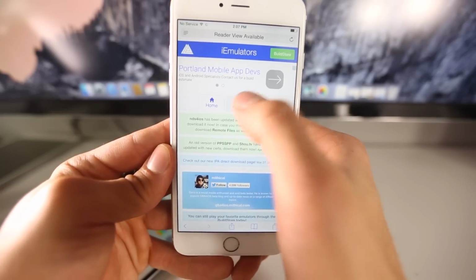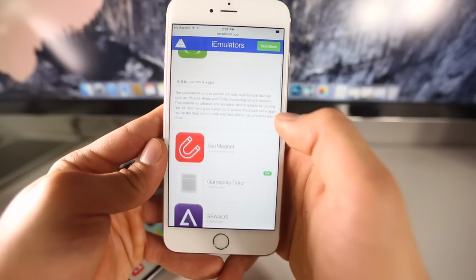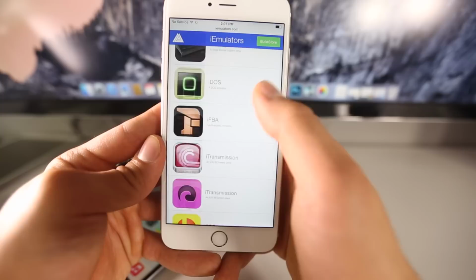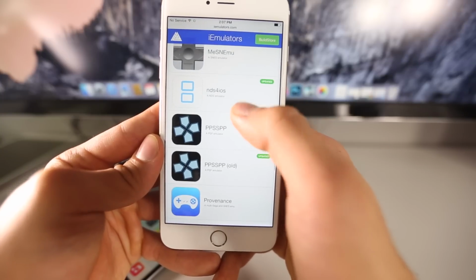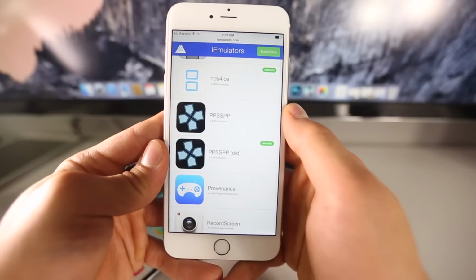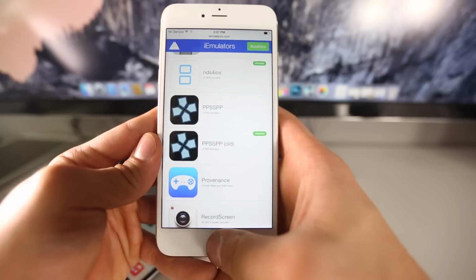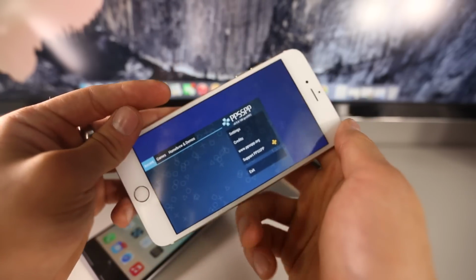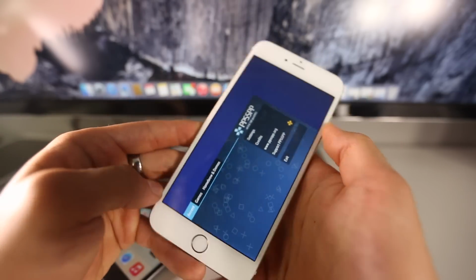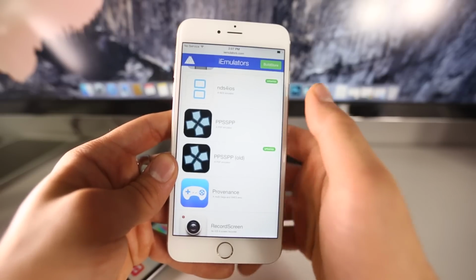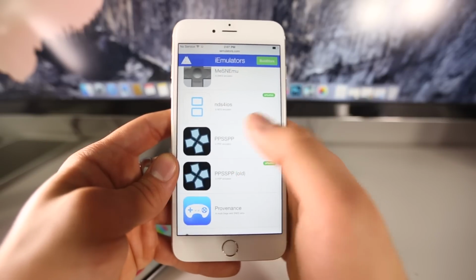So we're in here, we're gonna go to apps, and here, this is pretty much everything you can install. These don't work on the latest version, fortunately. So you can only get Nintendo DS and PSP right here, the old version. Now, the reason I would use the paid method for the PSP emulator is because on the free version, it does work. However, it's small. It's not updated for the 6 Plus screen. It'll work good on all other devices, just not on the latest iPhone 6 Plus. So you don't get the latest version of that, but it does work.